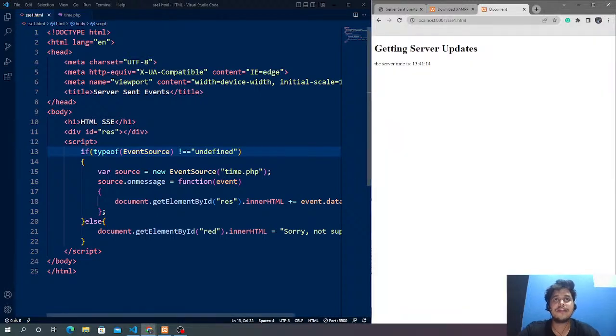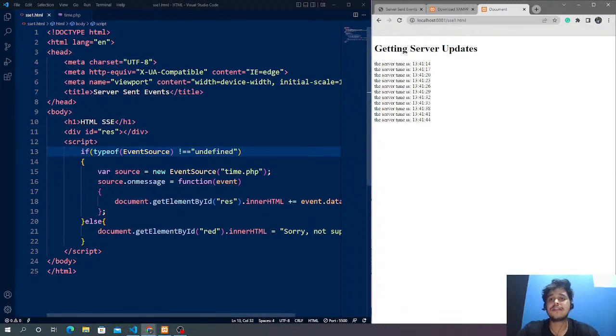And here you can see it says the server's time is 13:41:14. So it's the time where a server is currently present, because the current time is around 5. So this is how it actually works. This is how the server sent events actually work. You can see it's giving us proper updates after each 3 or 4 seconds. So this is how the PHP actually works. You can use the port number you are using. Write this and just press enter. You can see we are getting these updates.